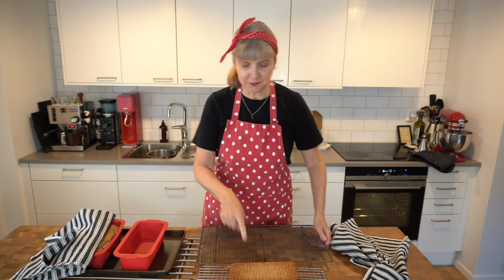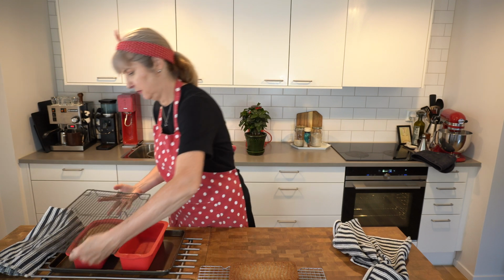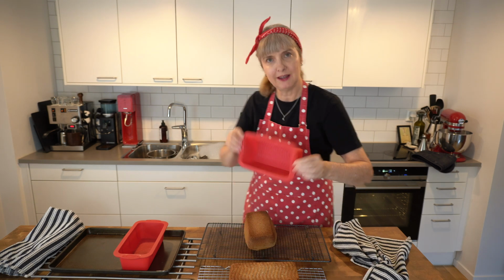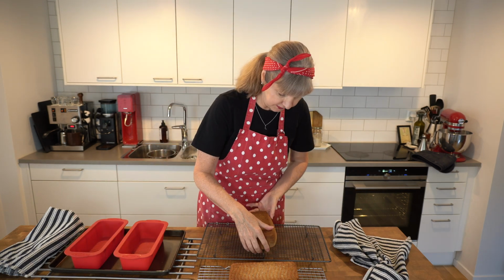So just remove the first one. That had the oats in it. And then this one is the buckwheat with a little bit of the black buckwheat in it. If I can flip it out. I love these silicone containers. I bought them on Amazon and I got 2 in the pack, so it's great.